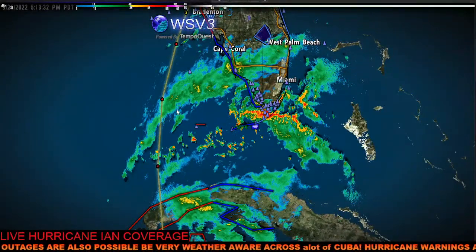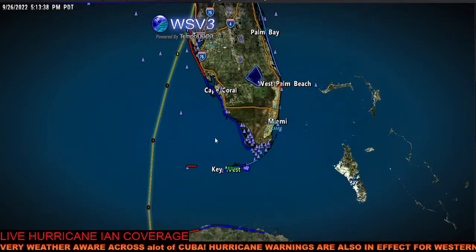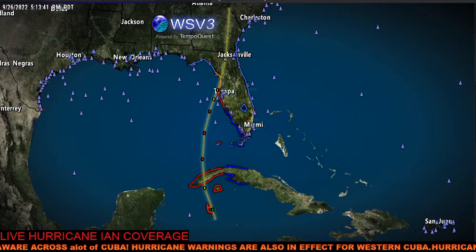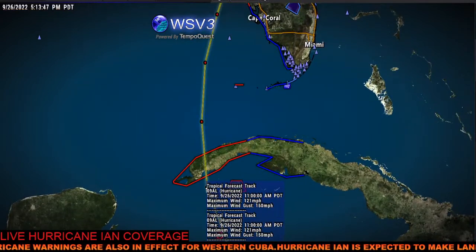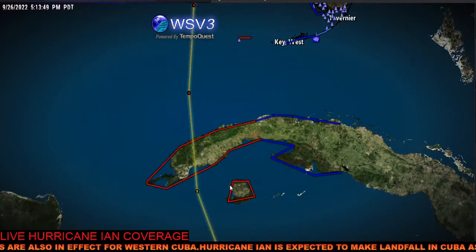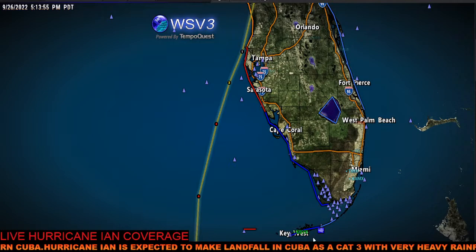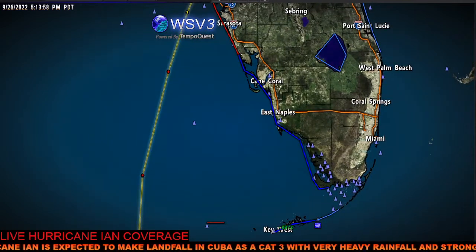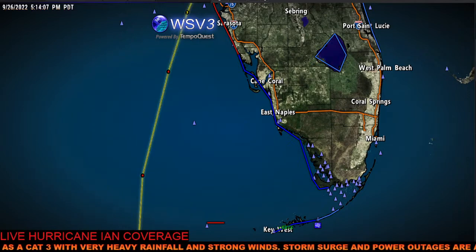The chance of tornadoes is on the lower side for today, but the main area of tornadoes will start to shape up by tomorrow. Here, western Cuba is still under those hurricane warnings right now, in the red. Tampa is under hurricane warnings. The Keys are actually under tropical storm warnings and storm surge warnings. I advise everybody in Tampa to be evacuating here. There are storm surge warnings and hurricane warnings in Tampa, and tropical storm watches, including Orlando, in those areas right now.